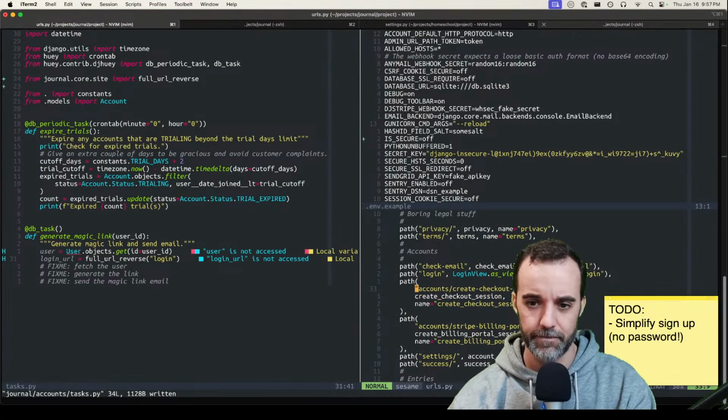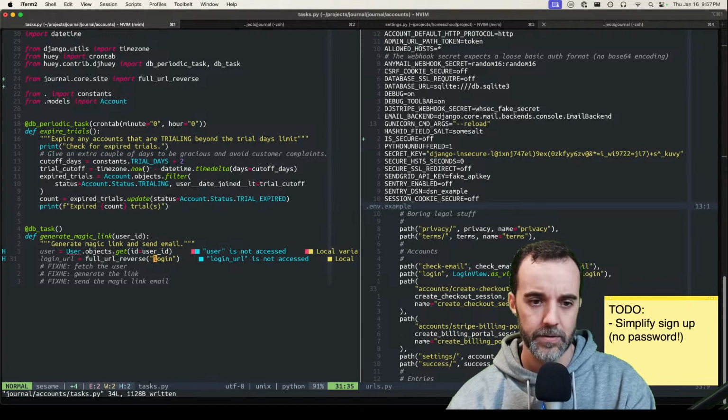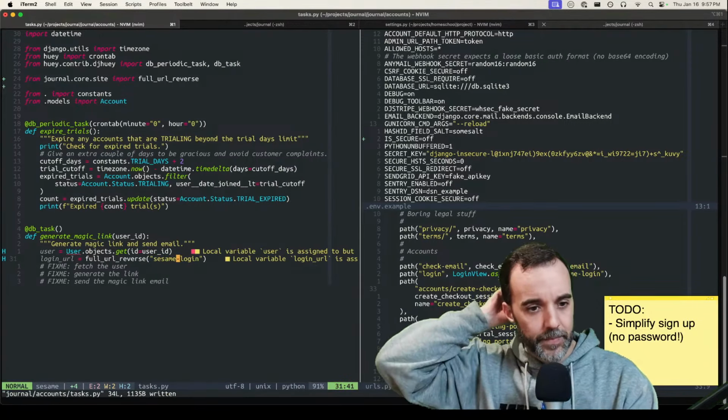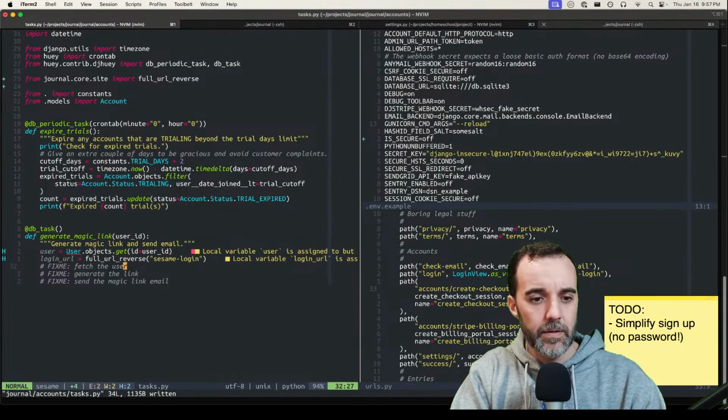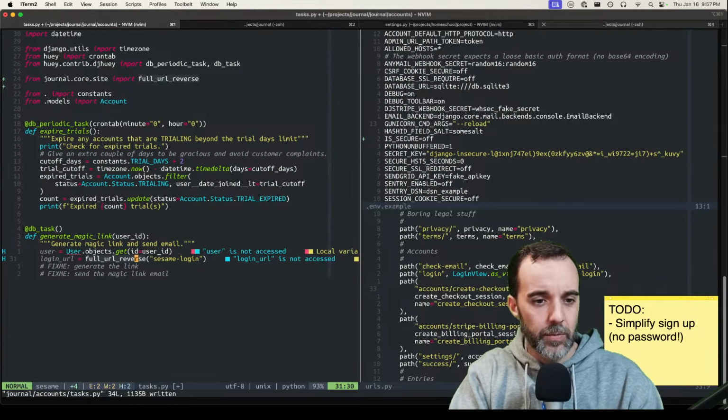No, Sesame login. Sesame login. Okay, so we've got the user, we've got the actual route that we want to add.